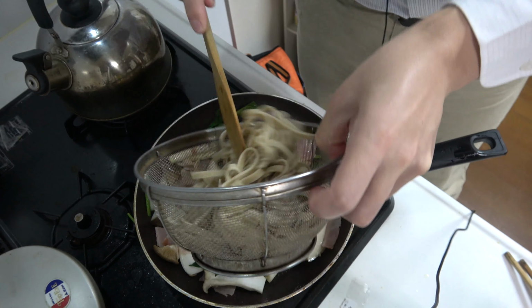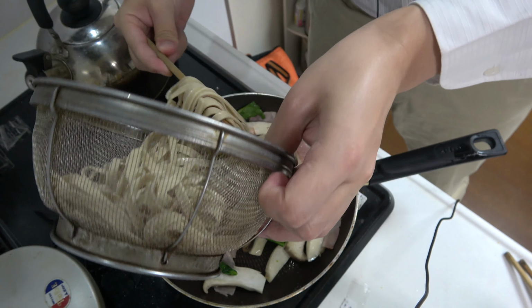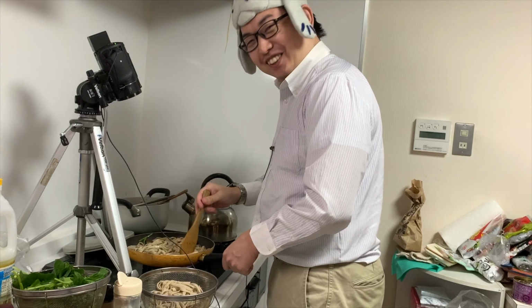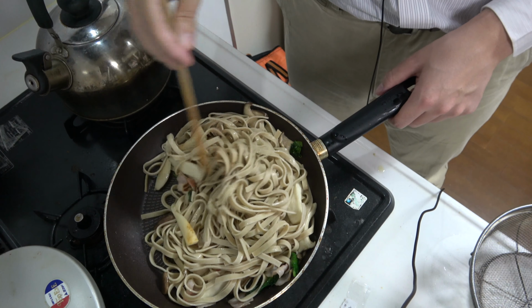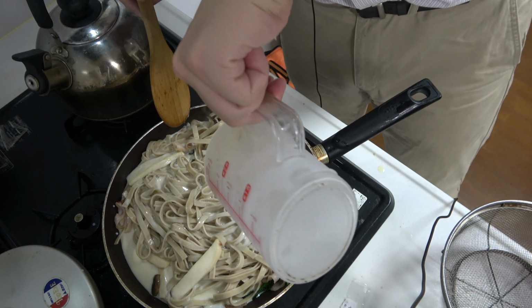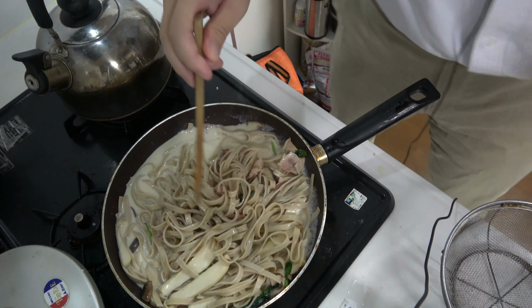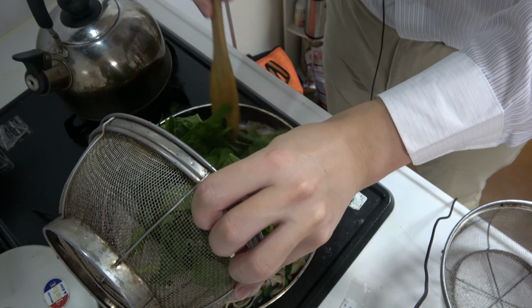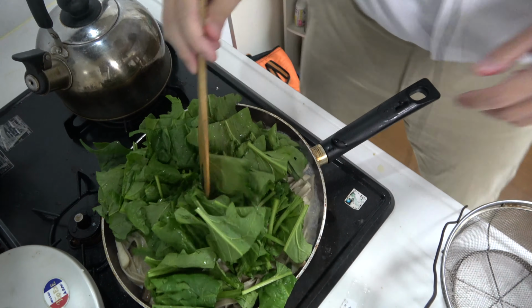Okay, so I'm gonna add some spaghetti this time. So finally I add spinach. I'm gonna get them all together.